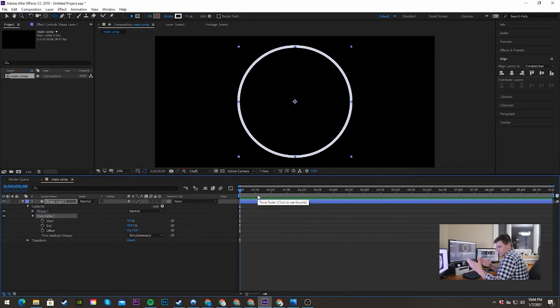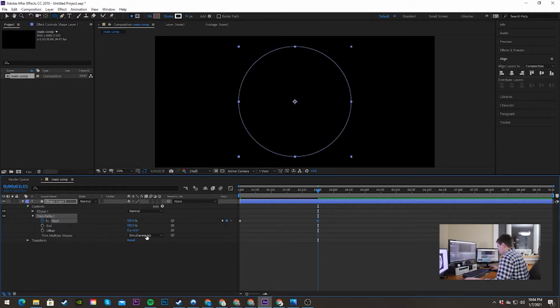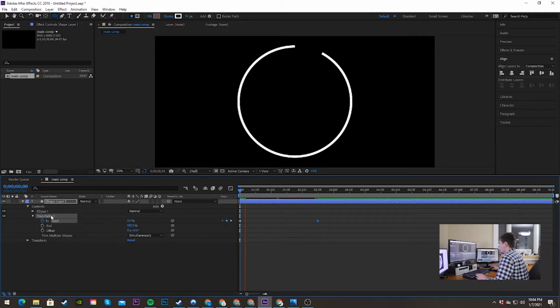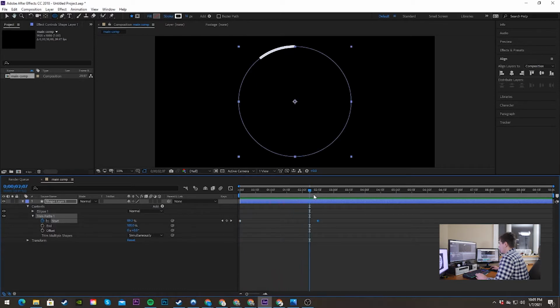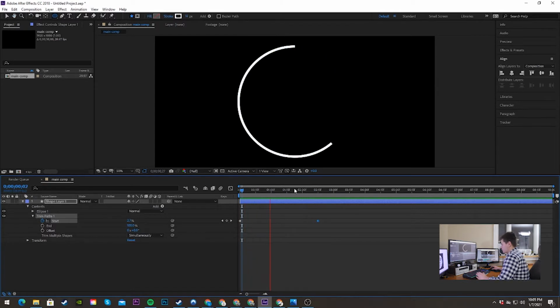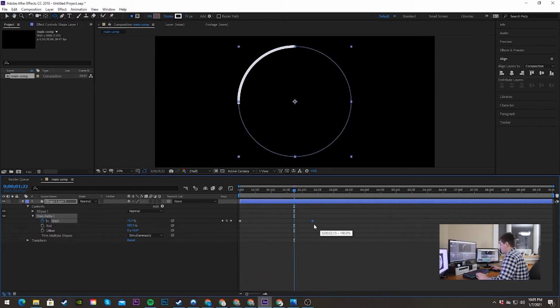So by setting it at different positions and different times, you can move it around. So we're gonna use the start keyframe. We're gonna keep the cursor right at the beginning and just keep that at 0%. Then we're going to move a little bit into it, and I'm going to increase this to 100%. And you'll notice that now, with this effect, it's basically taking away the circle, or you could make it bring in the circle. That'd be kind of cool if you were making like a stopwatch. You could like tick away with the time. By moving this keyframe, you can adjust how long it takes to do that. So I'm going to keep it here.